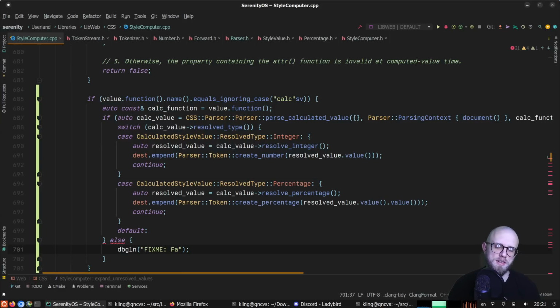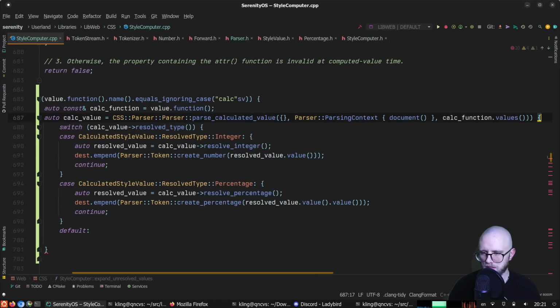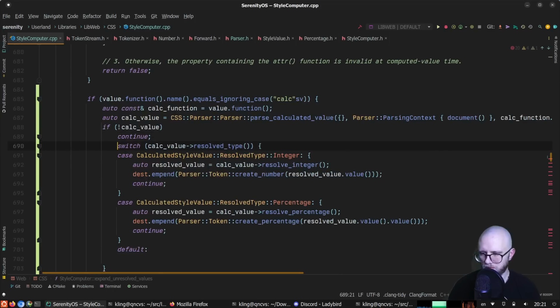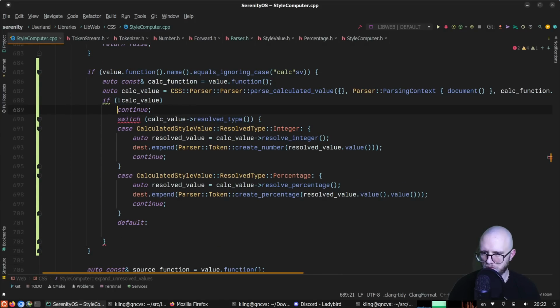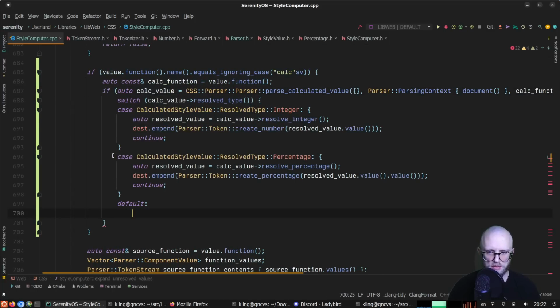I mean, it's not necessarily a fix me that we can't parse something, because websites have broken CSS every now and then. Like, not entirely uncommon. So let's see. Maybe we should do something like this. Or actually, no. Then we should pass it through. That's what we should do. So we just leave it alone. Yes.